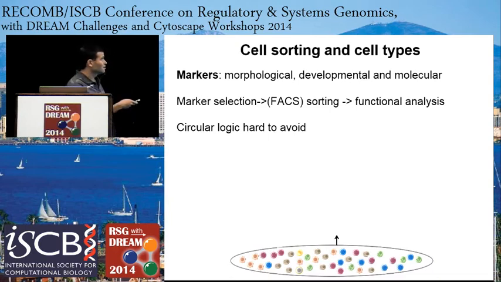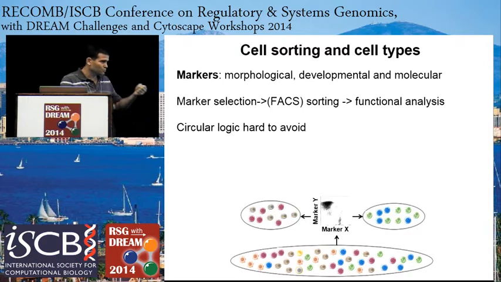inherently limited. So usually the paradigm is to identify some kind of marker. It can be something that you define under the microscope or some molecular marker if you want to use FACS. Then you are selecting your marker, sorting according to the marker, and doing some functional analysis on sorted subpopulations. And this is, of course, highly prone to circular logic because you need to define the markers in order to have the cell types, but then you define the function of the cell types only based on the markers.